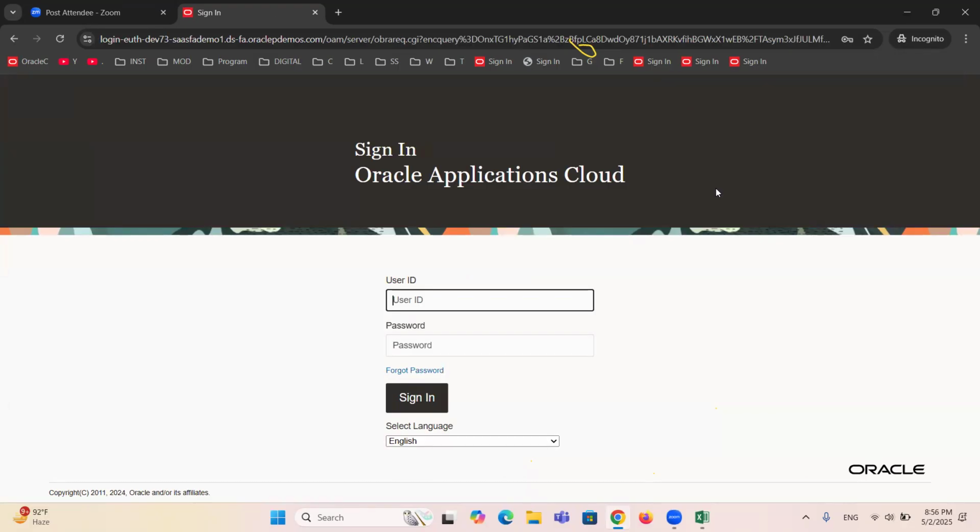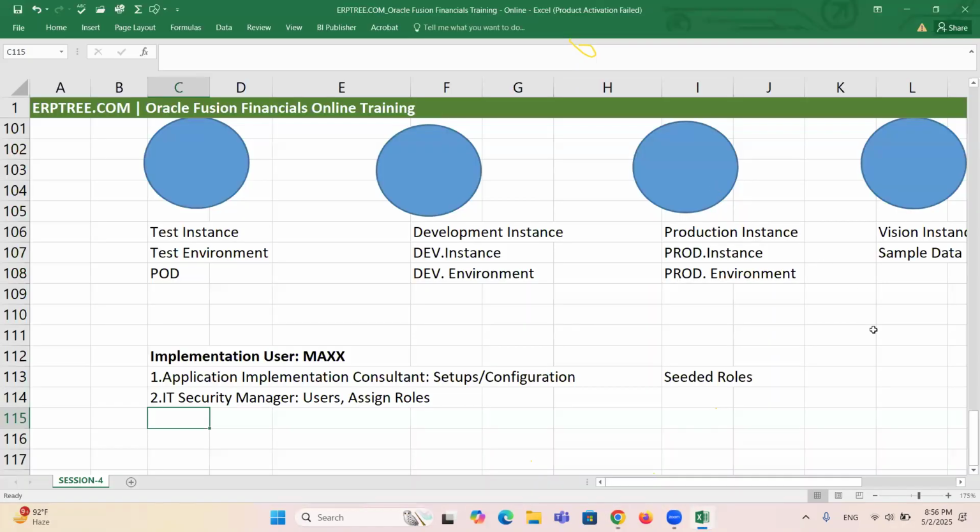You will get the same URL for your practice purpose, and we will provide the user credentials. When you get instance access, we will provide 3 users. We'll have a separate naming convention, but for our understanding here, I'm going to give names like user 1, user 2, user 3. This is how you'll get 3 users. For all 3 users, the password would be the same, for example, welcome.